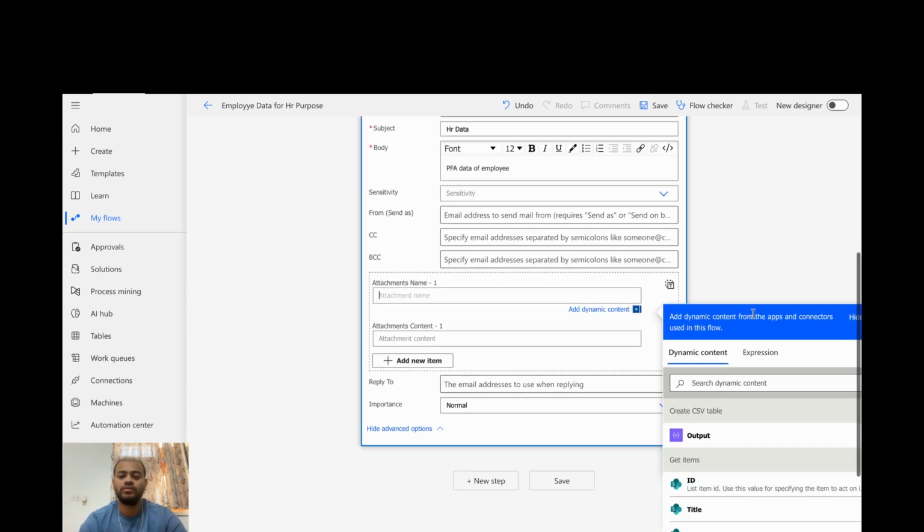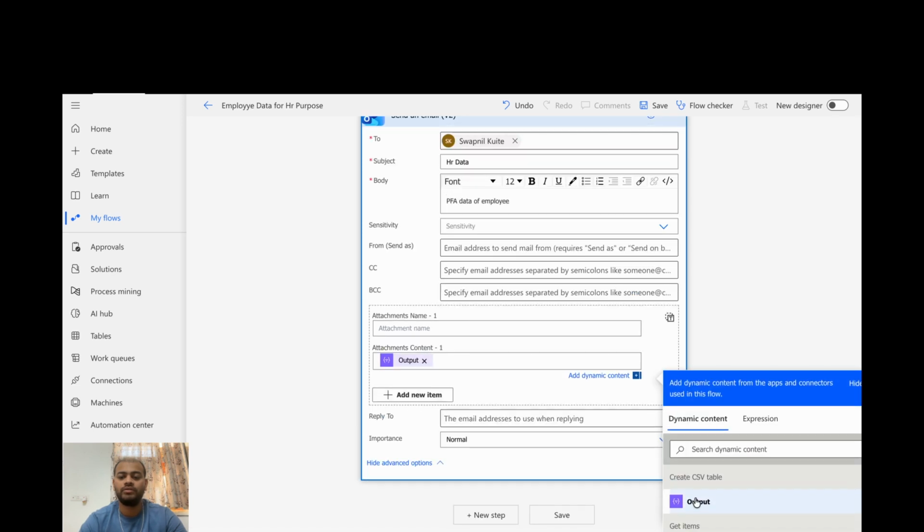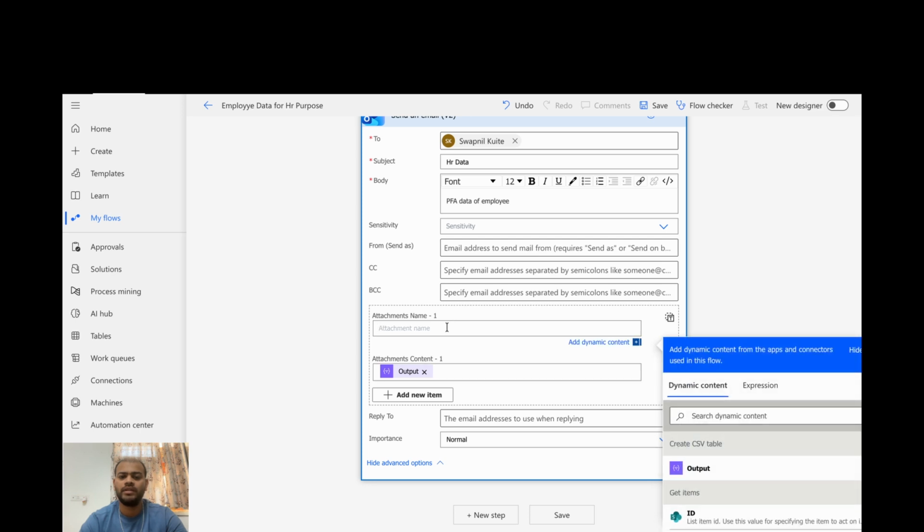So what you have to do is select the output from here, because it is the attachment content, and here you will name it as attachment, sorry, we can say employee data dot CSV. Okay, let's try this way.